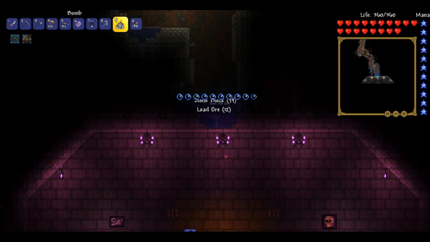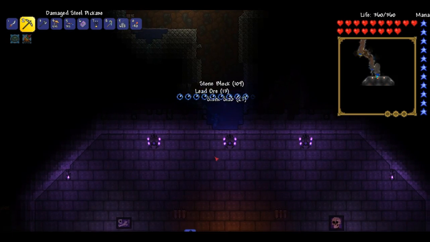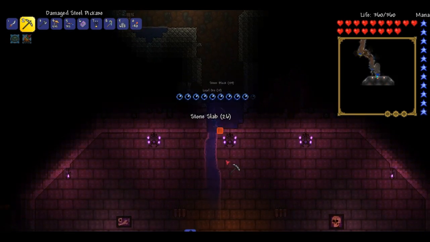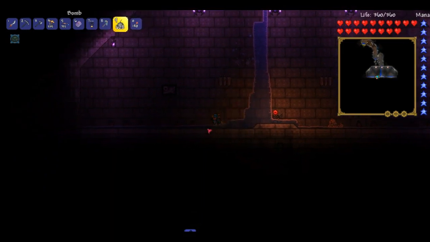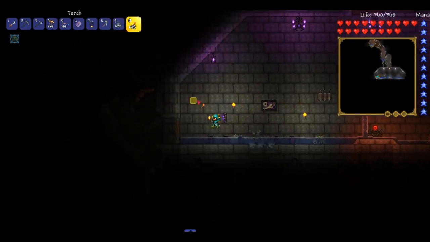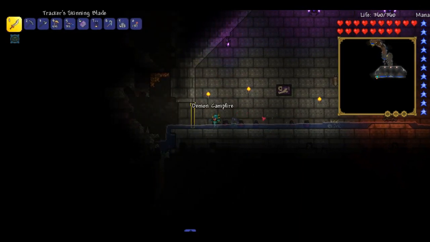I don't know what's in here or what to expect, but if we can blow through it, that means we can actually mine through it. Stone slabs. I like these stone slabs. Is there anything good in here? Oh, okay. It looks like a boss thing. Definitely looks like a boss thing. Anything decent in here? Let's get this water out.